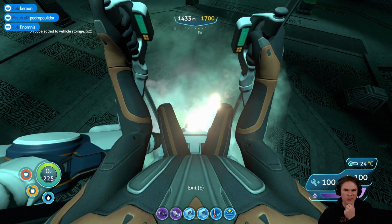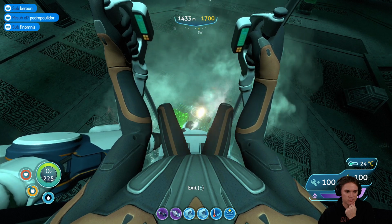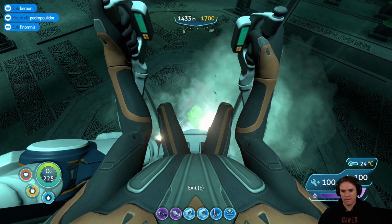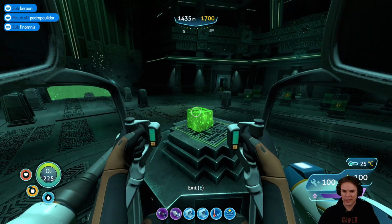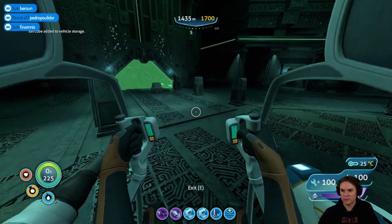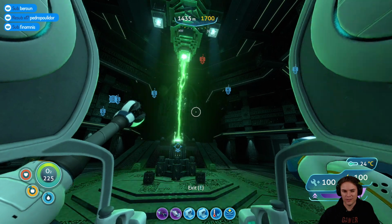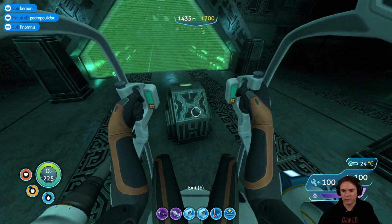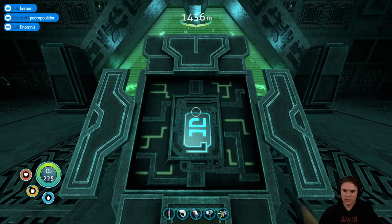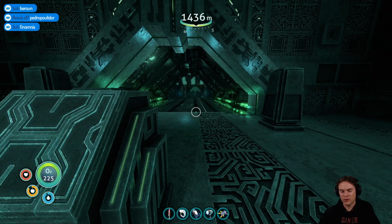It shot some fireballs out, which looked like it might damage my sub, but whether they missed or not, I don't know. There used to be one that swam right around this facility. Oh, maybe he's just out the other side. Can I get that from here? Yay. Oh, nice. Infinite supply. You can see those being useful. Okay, let's plant this on. I do hope I have enough kyanite to make any future tablets that I might need.